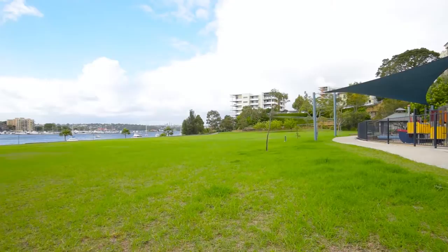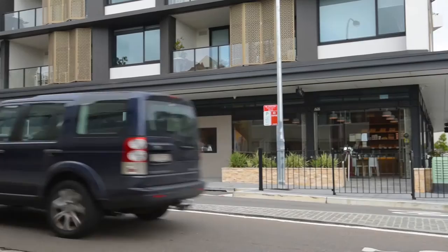Hello and welcome to 405 of 28 Warriyama Place in Balmain Shores here in Roselle. Before we go inside, let me explain a little bit about where we are. At the bottom of the hill here you're literally on the Harbour Foreshore, with access to the famous Bay Run and King George's Park. In the other direction, within walking distance, you have public transport on Victoria Road, as well as cafes and shops in the new strip in Terry Street.